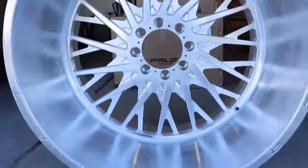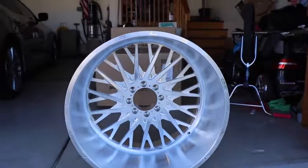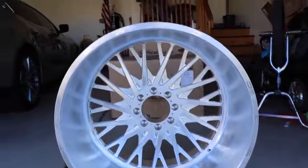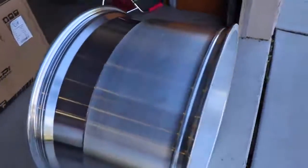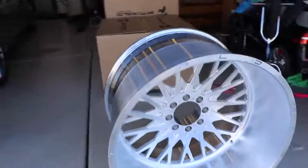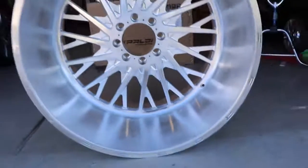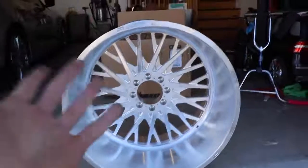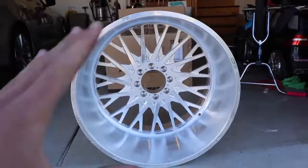We have a 26 inch, yep, clean your ears, get that earwax out so you can hear me again. 26 inch by 16 wide forged wheel that is going to be wrapped in a 40 inch tire. I told you guys, we are not whatsoever messing around. And I just have to say, to Fittipaldi Off-Road, you guys need to calm down. You're going to kill the wheel game too fast.